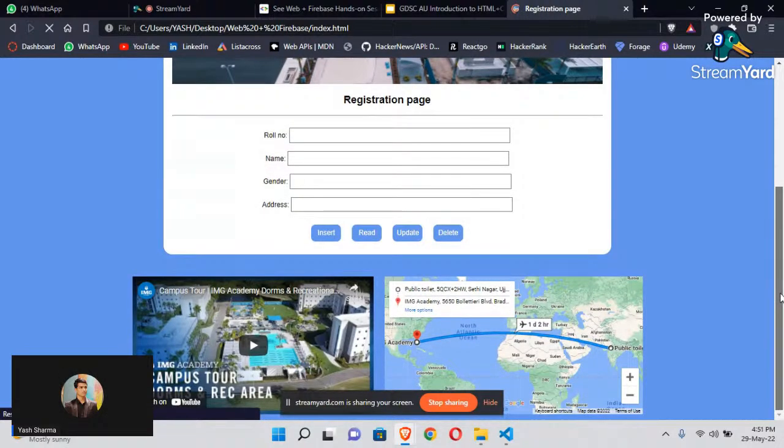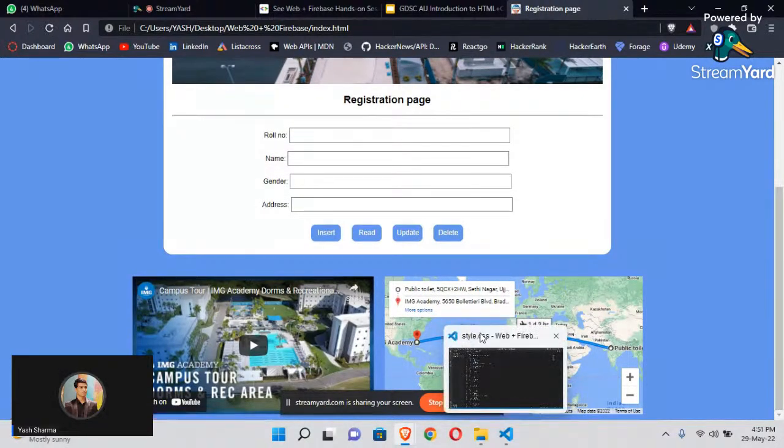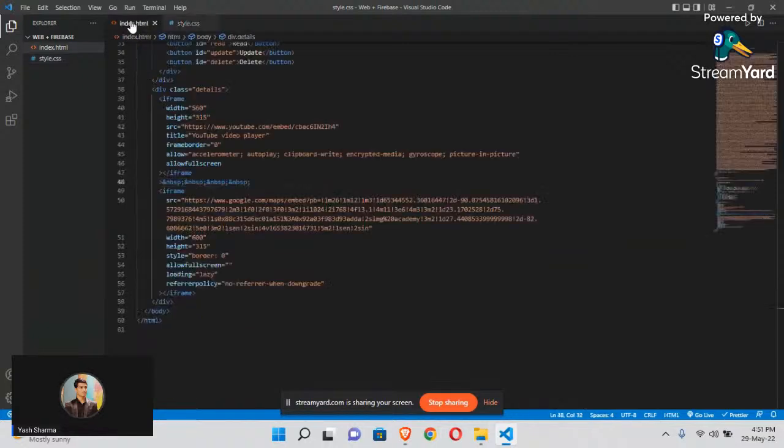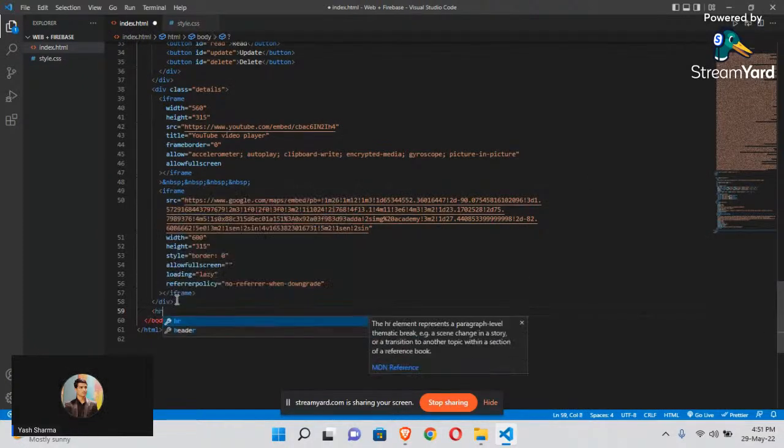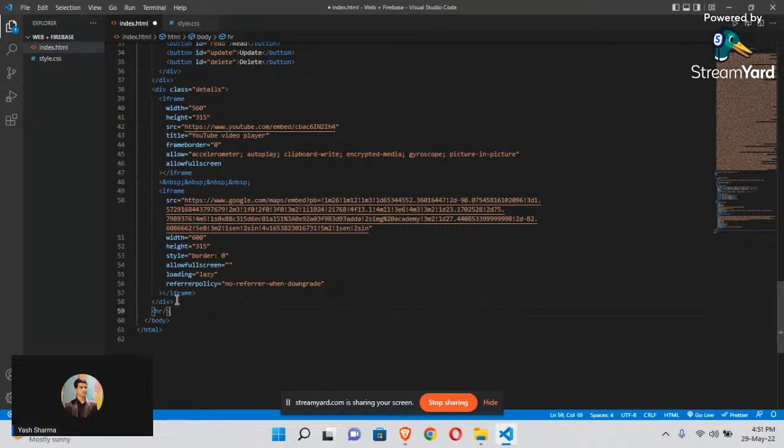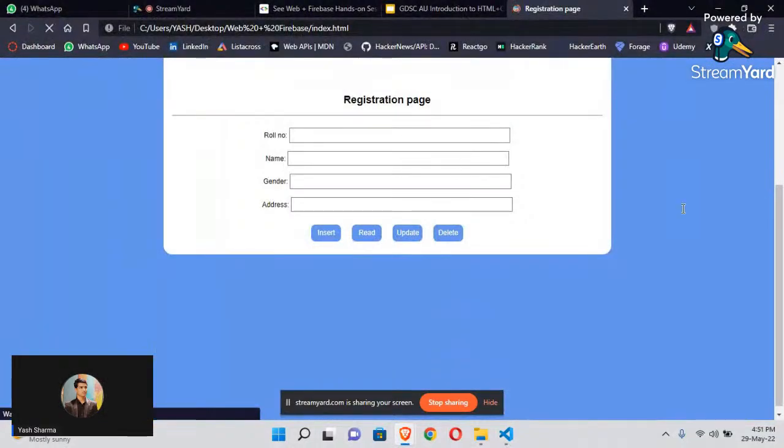So this is the web page, and let's end this web page by applying a last thematic break at the end of the page using the HR tag. So yes, let us just reload it.